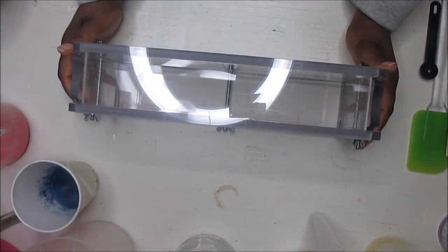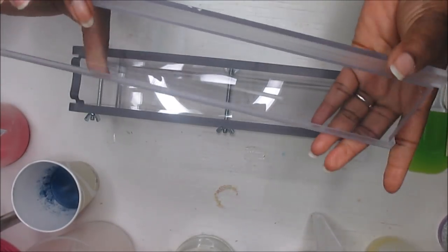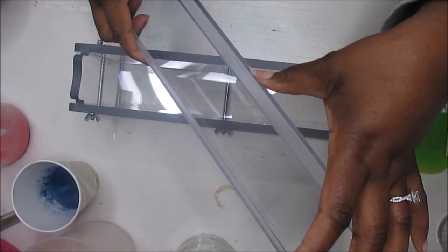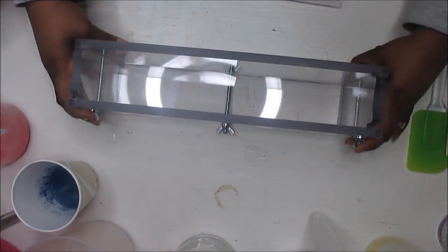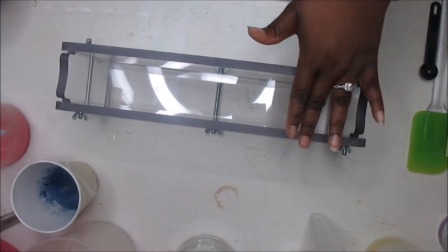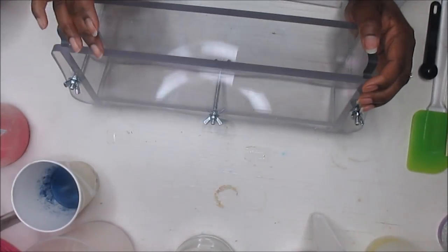I asked for some custom tall skinny molds. You guys know I had been wanting these. He even made the lids. And this is me with all my soap muck all over it, because they were sparkling clean when I got them. But he made the lids. These do break down. Isn't this beautiful? Absolutely beautiful. I am so in love with this mold. I cannot wait to use it because, come on, you can actually see what you're doing.